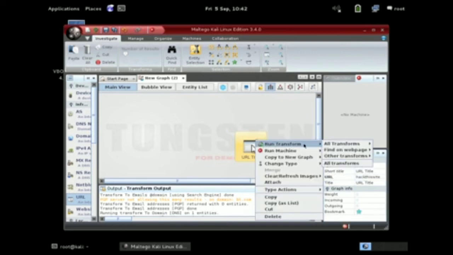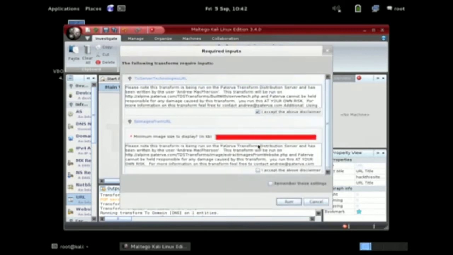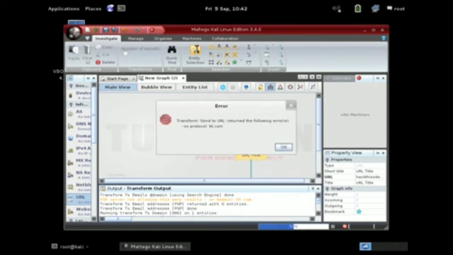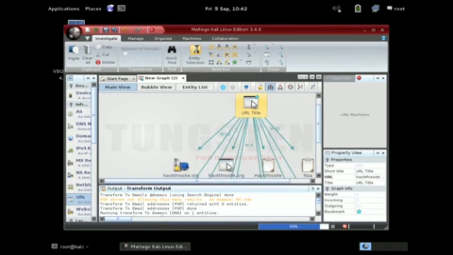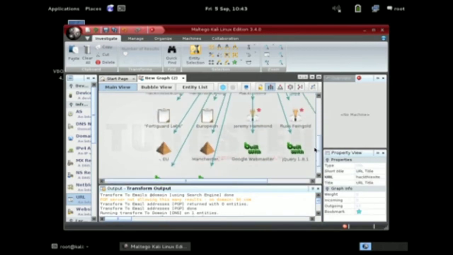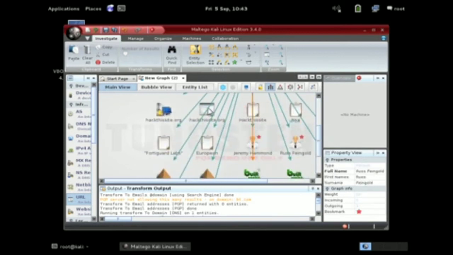And then we want to run all transforms. Yes. Accept. Accept. Minimum image size to display in kilobits, say 5. We run the transform against this URL. And this is as much information as it can find within reason about hackthisite.org, which is a great site, by the way. You should definitely go and check that out.